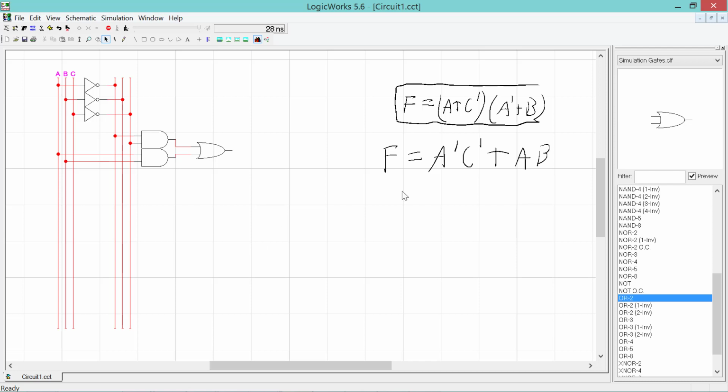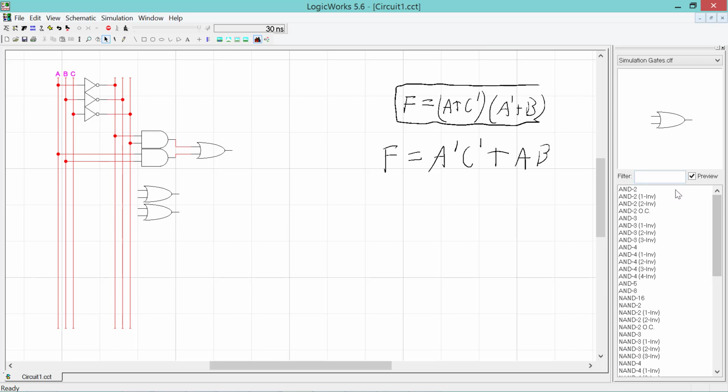Now let's implement the product of sums version for F here. These should be the same. A or C prime, so let's pull out an OR gate again. A or C prime, A prime or B, and these two are ANDed together.